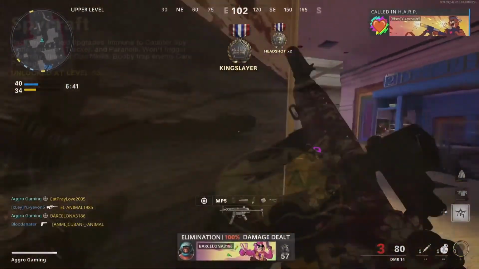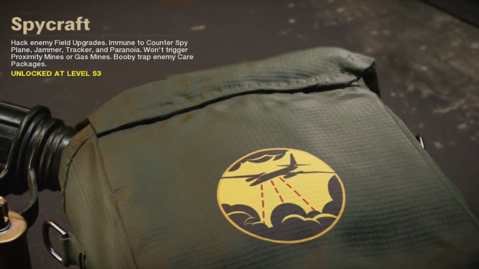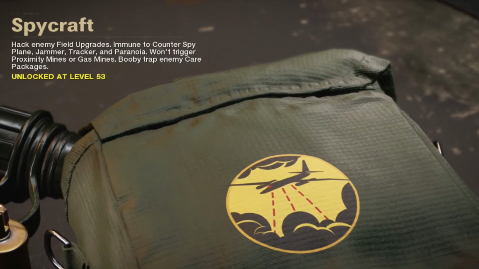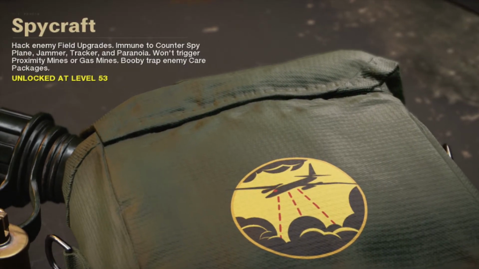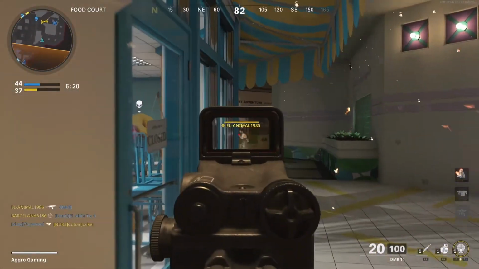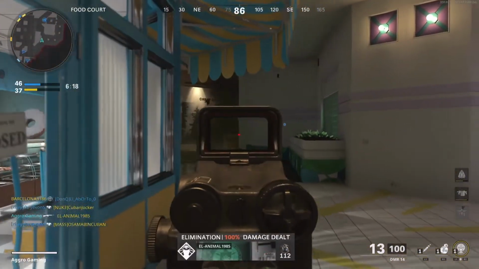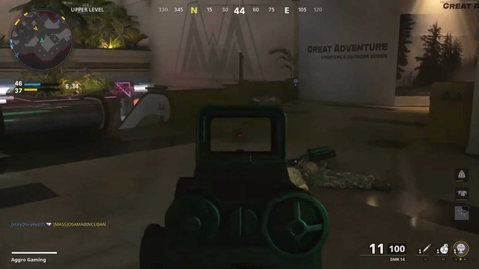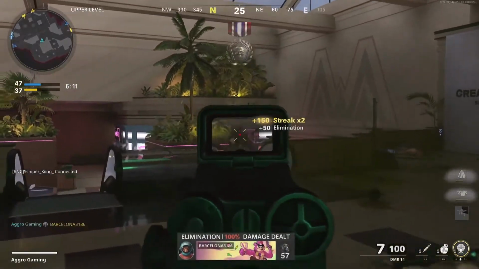Finally, the third perk I want to talk about is Spycraft. Spycraft is so great. It's especially great if you're a lone wolf and you like to pull big flanks against other teams. The best parts about this is you won't trigger any of their equipment and you won't show up on field trackers. Also, on top of that, you being immune to counter spy plane can make such a big difference.